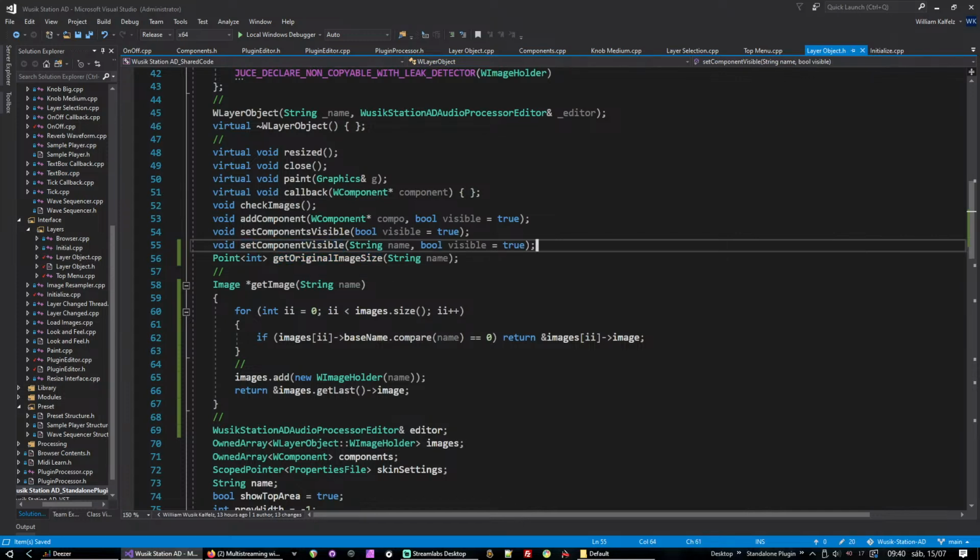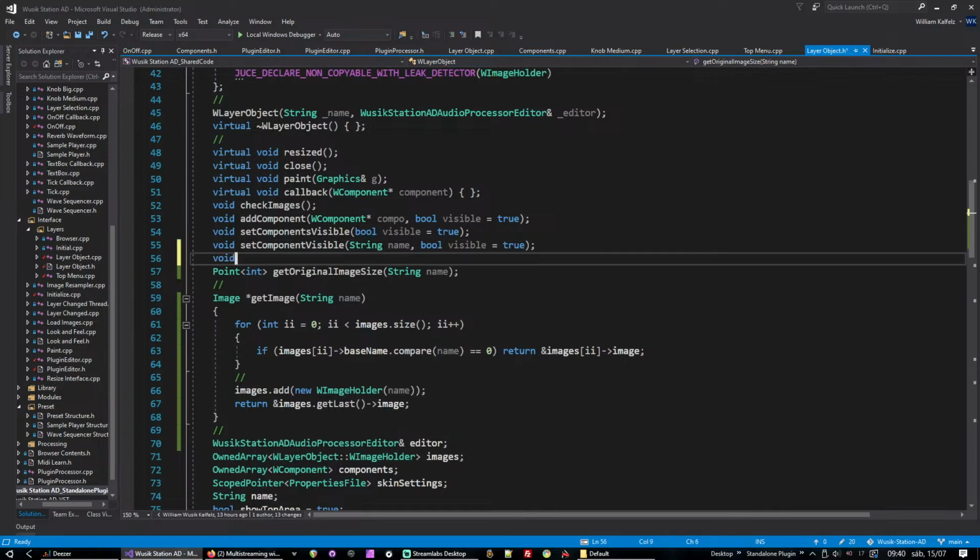I'm trying to think of something more direct. Get component original size, or set component original size, string name, string image name.